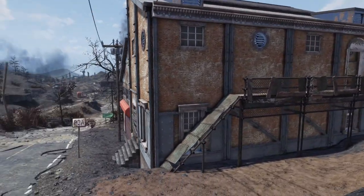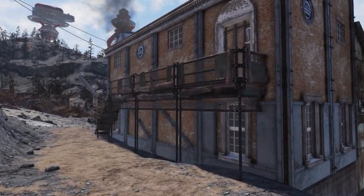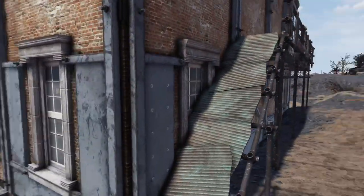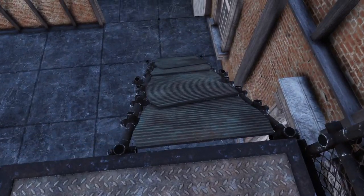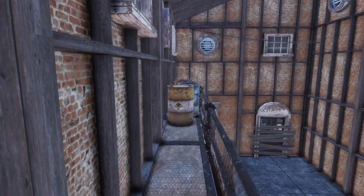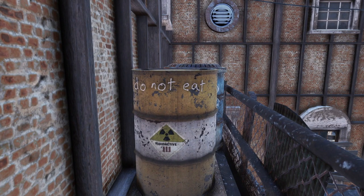My idea for this structure was a boarded-up abandoned factory and warehouse where the scaffolding is the entrance, and I love the way it turned out. Structures like this are why I love the blacked-out windows on this build set so much — it just adds to both the grungy abandoned look and the sort of mystery of wondering what's inside. So when you come in, you've got a ramp down, but off to the side you've got this lovely walkway, maybe the kind of place where a manager or foreman used to hang out to supervise the place. And also here is a pro tip for your chalk lettering set — I love those letters.